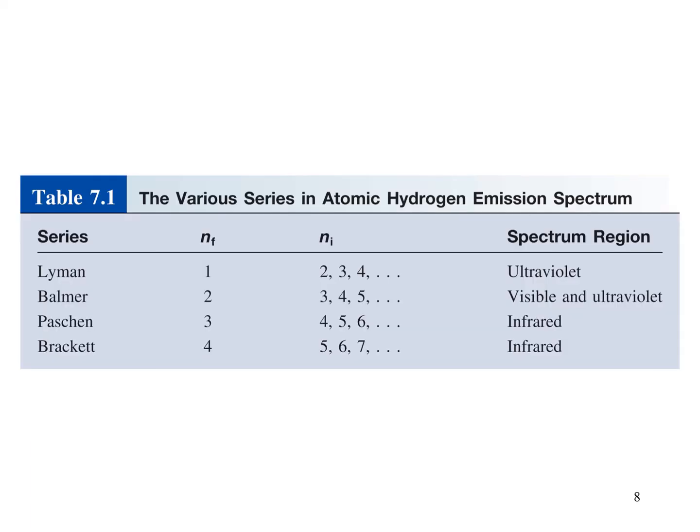For the various series that we just looked at, I'd like you to note that depending on the series, the behavior that is being described is in various regions of the electromagnetic spectrum. So for example, the Lyman series is in the ultraviolet range, whereas Balmer is primarily in the visible, but also a little bit in the ultraviolet range. So you may want to go back and look at that figure just so you understand a little better how these different series explain the emission spectrum in the hydrogen atom, depending on which one we're talking about.